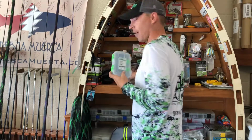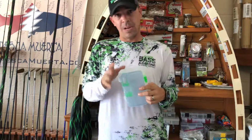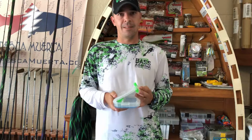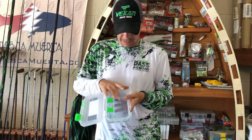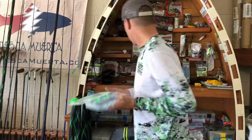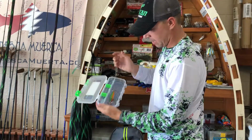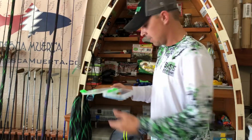Another cool thing they have, and I'll get to it in a minute, is lure pads and strips, retrofitting strips that you can use to make your existing boxes that don't have the technology into Lure Lock boxes. So this is a real sticky material in here. I guess they just filled it in, and if I take one of my dad's old lures here, I'm just gonna lay it in there, and that's just gonna sit right there. It's not gonna move.